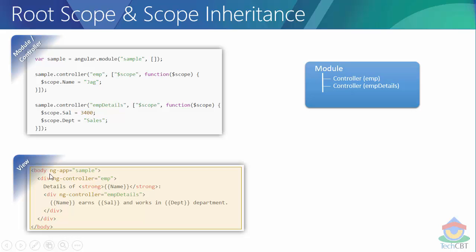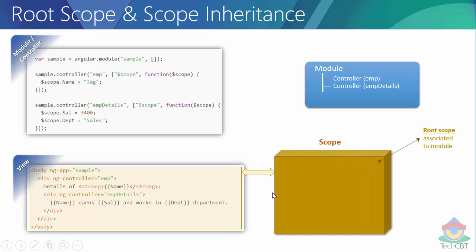Whenever we say my AngularJS application starts at this element, it is going to create a new scope on the spot. The first point we should understand is that the scope which makes itself available at the ngApp level is nothing but the root scope. This scope is automatically created behind the scenes. You may be using it or you may not be. However, that root scope is automatically created the moment you define ngApp.